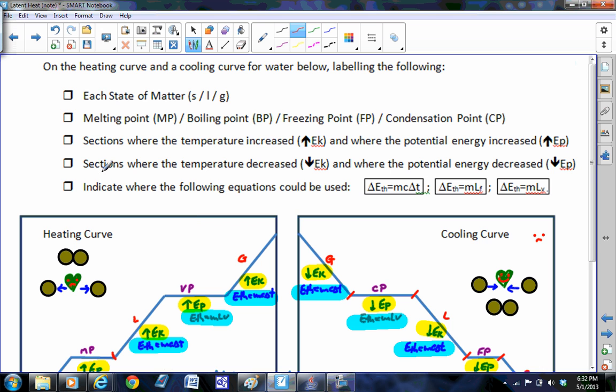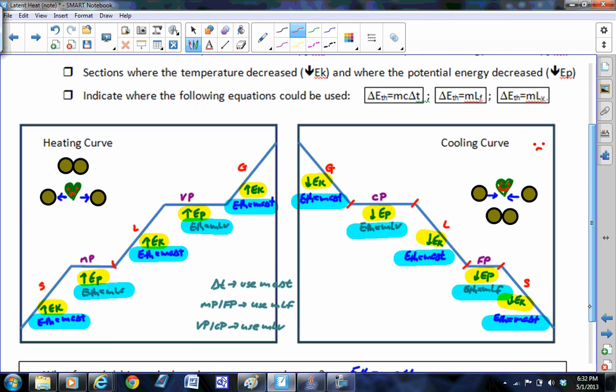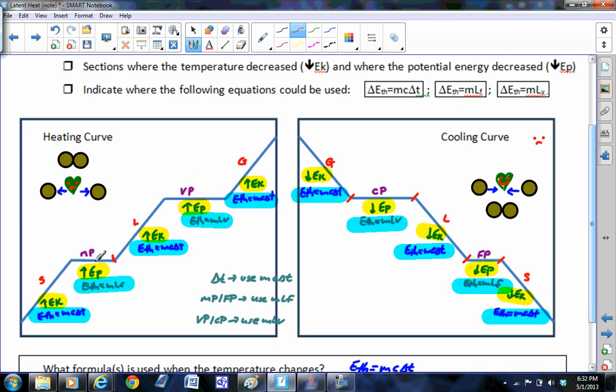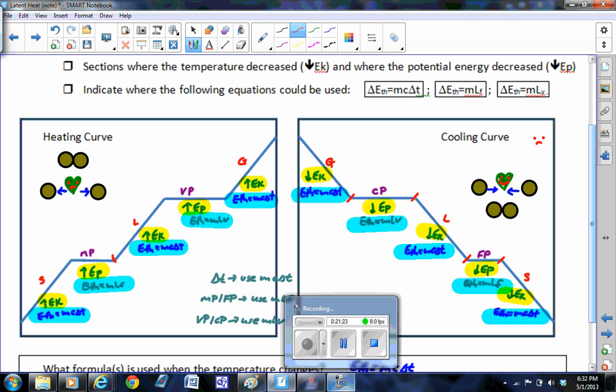Okay, the important thing to recognize here is that during the change in state, the kinetic energy does not change, which means that the temperature of the object does not change, whether you're heating or cooling. All that changes during change in state is the potential energy. In the next segment, we'll look at how we can calculate these different amounts of energy that are required to be added or removed to cause these changes of state.